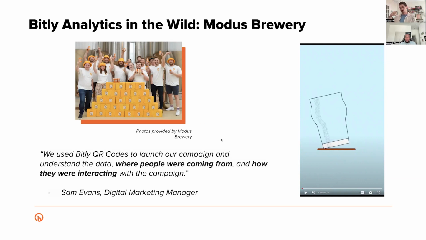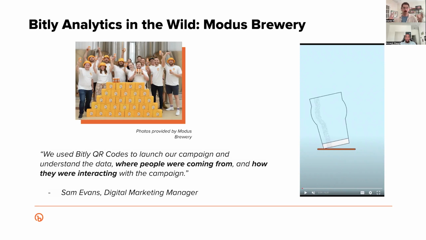Are we getting more play from the coasters in the physical location? Are we capturing votes from a tasting event? All sorts of stuff. And they were able to basically see their progress over time. Where were votes ramping up? Where could they put more focus on this?